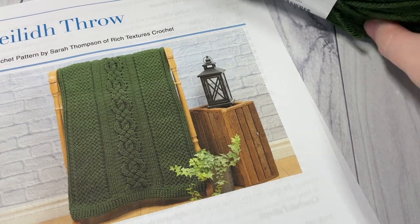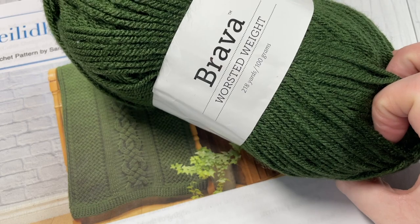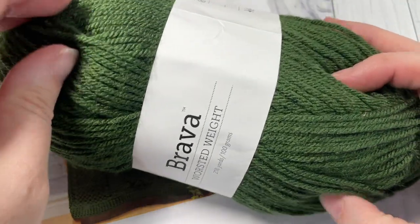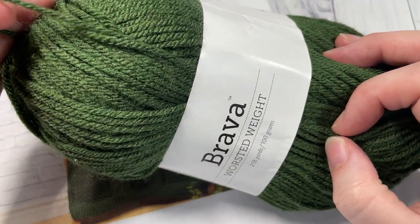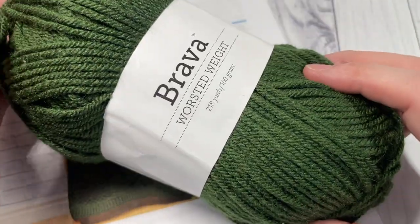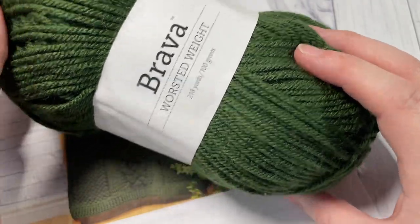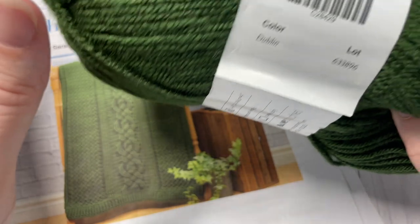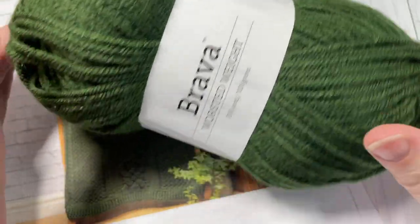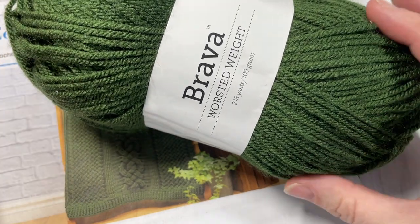You're going to need about 20 balls of this Brava worsted weight yarn. It's a 100% acrylic by WeCrochet and KnitPicks, and I want to take a moment to thank them for providing the yarn for this blanket and video tutorial today. So each of these balls has approximately 218 yards, and again you're going to need about 20 of them.